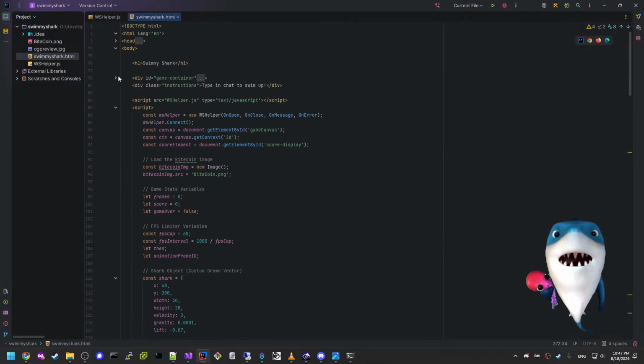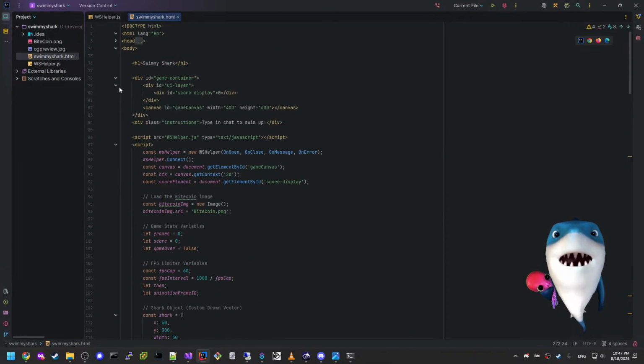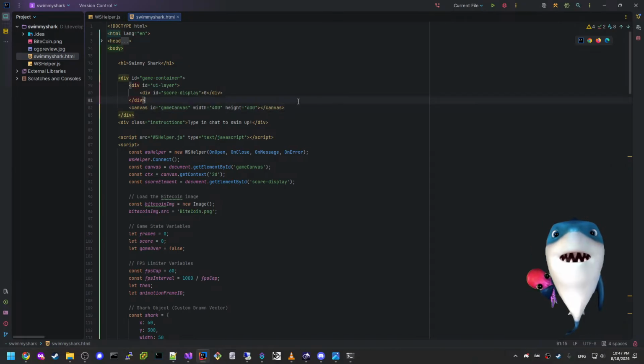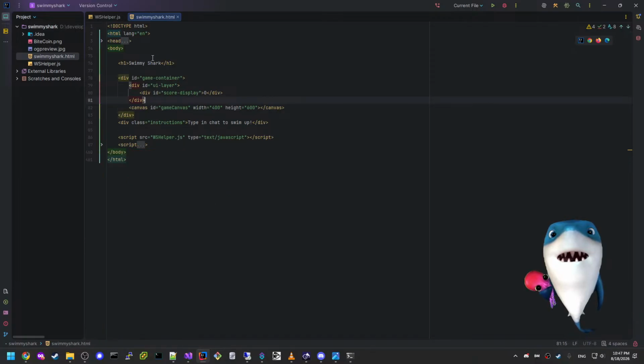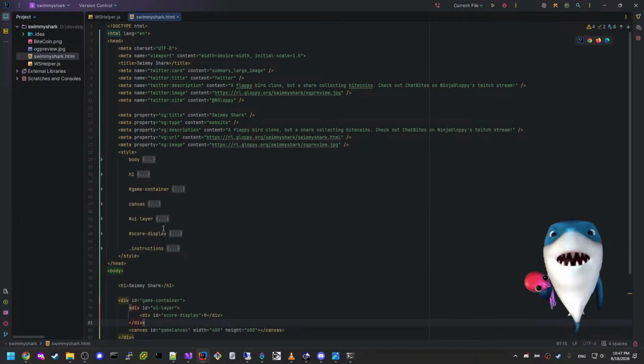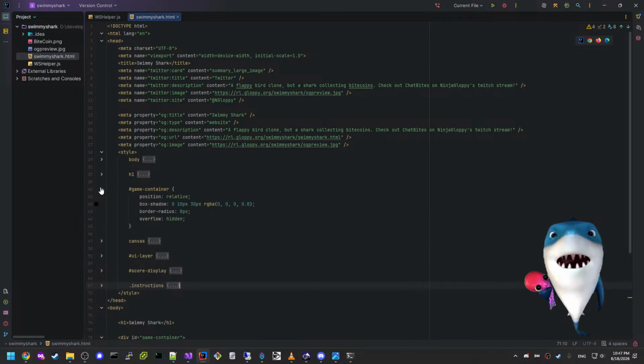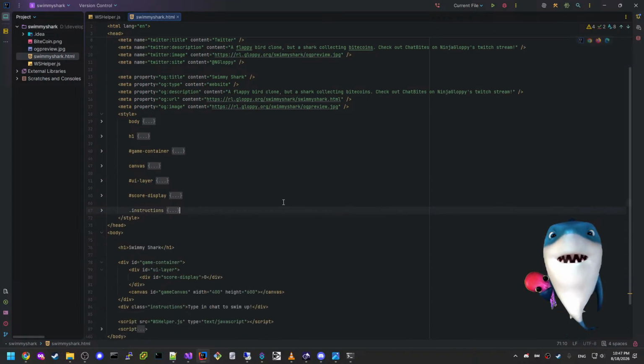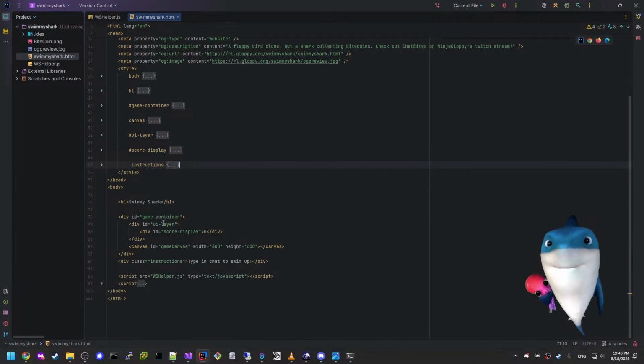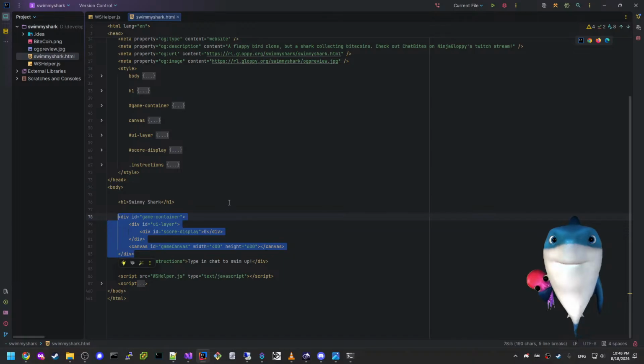Alright, where's the game container URL? Here's a game canvas. I bet if I did a grid. There's a style. Okay, so there's the canvas. Game container. So it's the UI layer. Alright, so I gotta contain this whole thing.